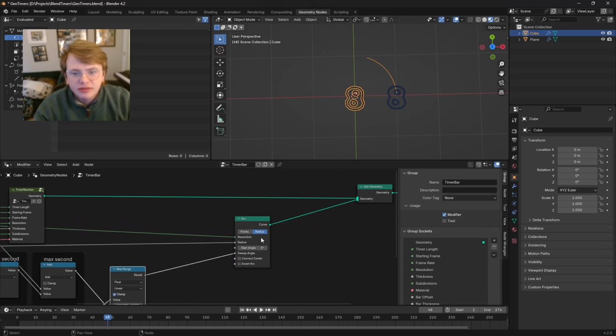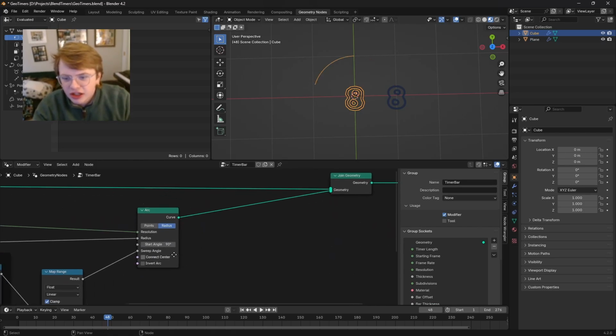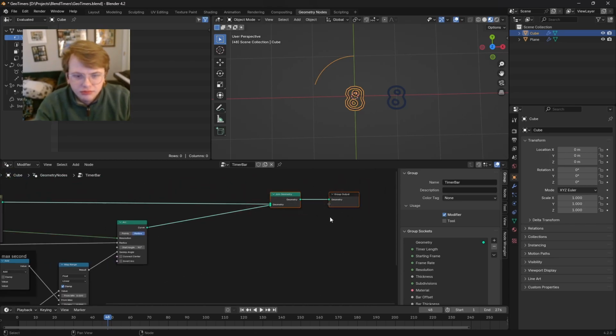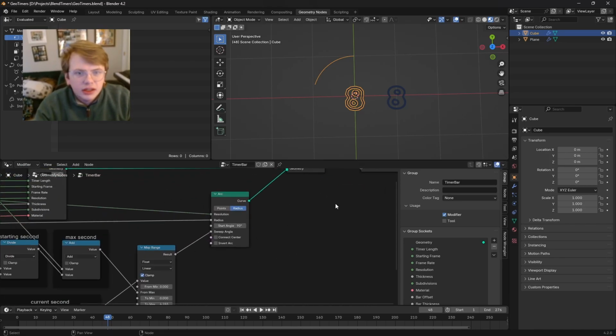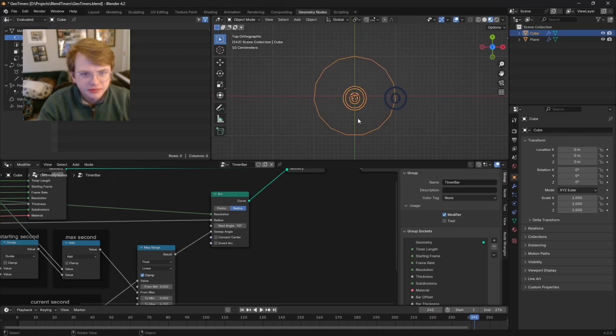All right, but then we can just change our start angle. We set our start angle to 90 degrees, and that sets it in the right spot. And our number looks a little bit offset in the negative Y direction.